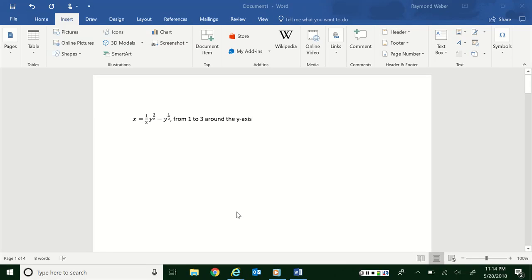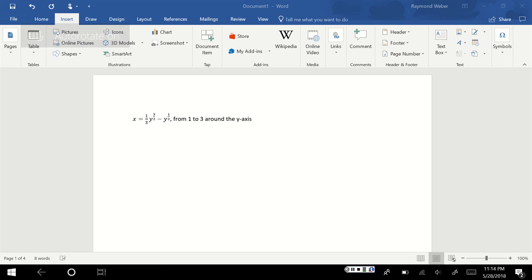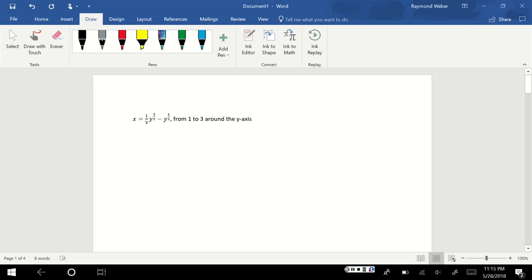Okay, so I am doing number 18 and we're revolving this around the y-axis. So we're using the second of the two formulas, the number 4 on page 334. There's not really any major difference between them. It's just whether you're using x or y. So if this wasn't solved for x, you would need to solve it for x because you're doing it around the y-axis. Now the book and the problems are pretty good about giving it to you in terms of one or the other. But that's really the main difference.